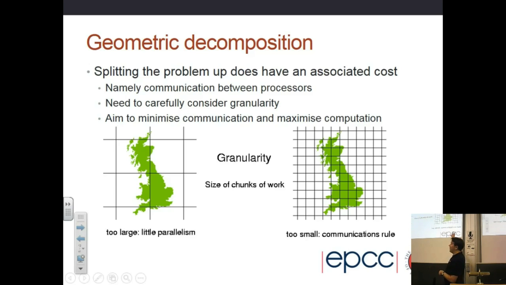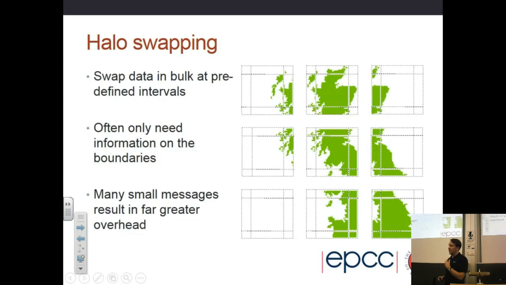And so you're driven to having very, very small tasks, because, well, we'll come back to this, but often your problem size might be fixed. And so if you have a fixed problem size and more processors, the individual tasks get smaller and the communications overheads get larger. And that's Amdahl's law, which we'll come back to. And I said, typically, what the communications in these problems, not always, but typically, is nearest neighbor.